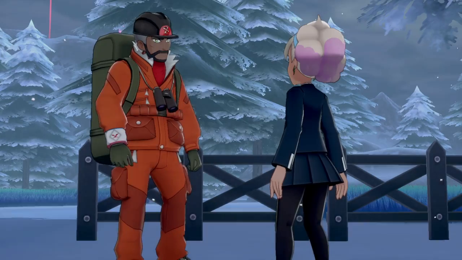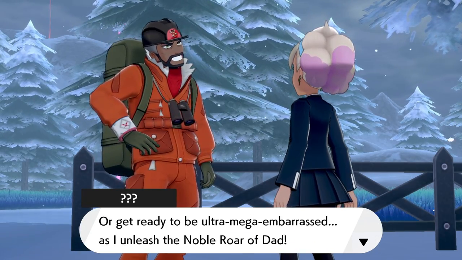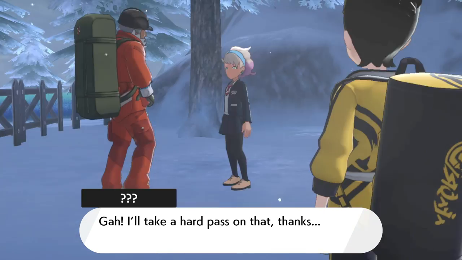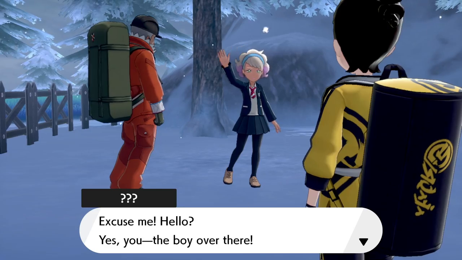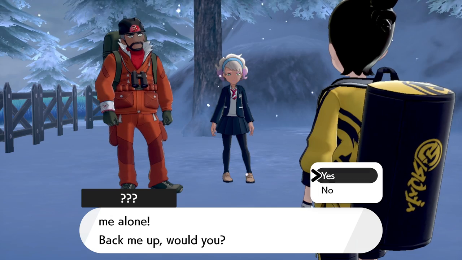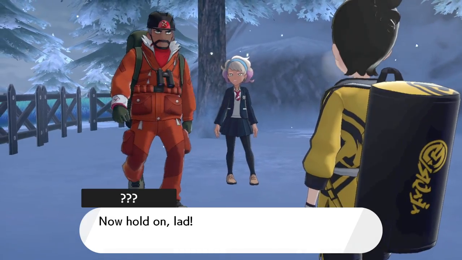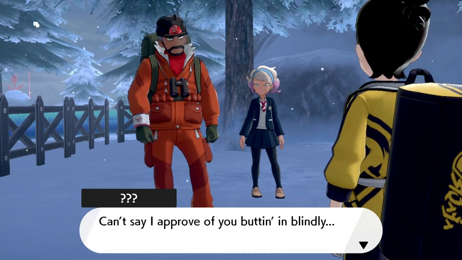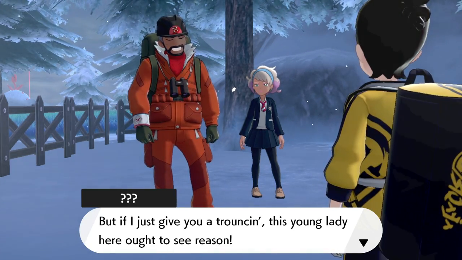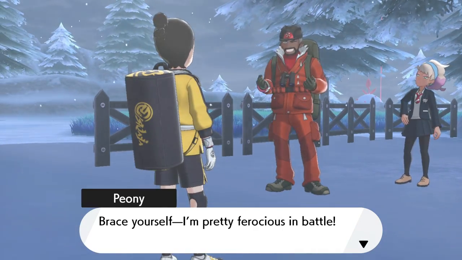Hey, cool daddy-o. Come on, Nia, be reasonable, or get ready to be ultra mega embarrassed as I unleash the noble roar of dad. I'll take a hard pass on that, thanks. All right. Excuse me, hello, yes, you, the boy over there. My dad is stubborn as steel, and he won't leave me alone. Back me up, would ya? Sure. Brilliant. Have a great time with this geezer, then. Now hold on, lad. Can't say I approve you buttoning blindly. Well, hey, I'm here to simp, so let me do what I do. But if I just give you a trouncing, this young lady here ought to see reason. The name's Peony. Brace yourself.